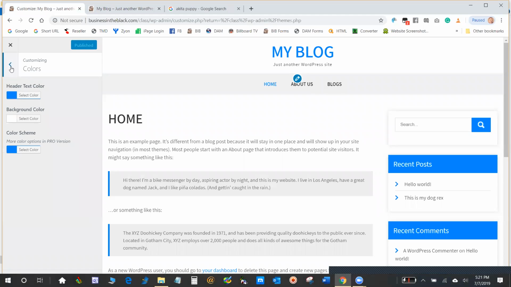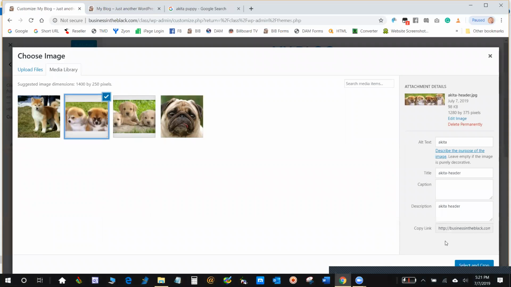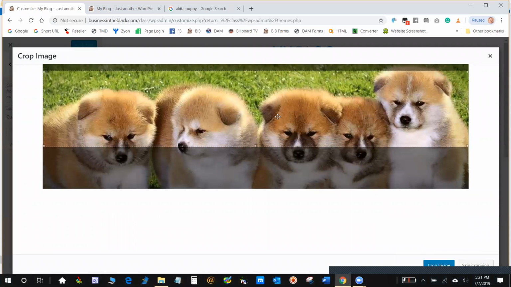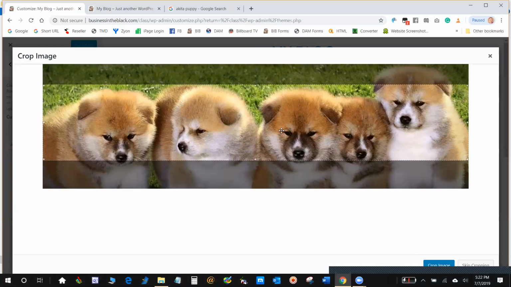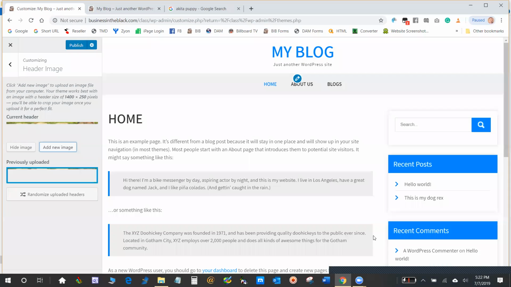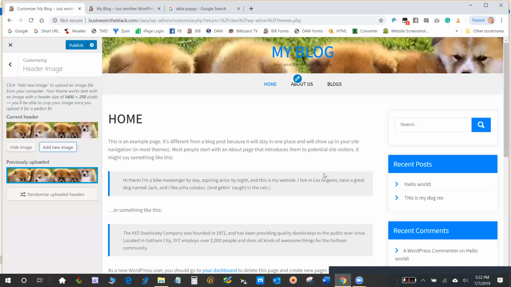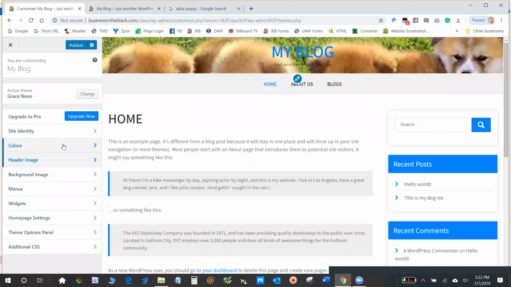Colors. You play around with the colors. Header image. This has no header image, so let's go ahead and add one. Add one of these puppy deals, so we know it's longer than it is. And then we can just play around with the sizing of it. Let's make it so everybody's face is in there. Let's crop it. All right, so there it is back there up top. Okay, it looks like you have multiples if you like. It means that every time you change your page, it could rotate a different one. We're not going to publish it yet, but we can go through these.